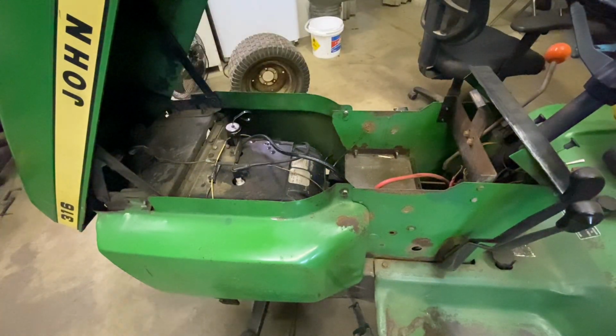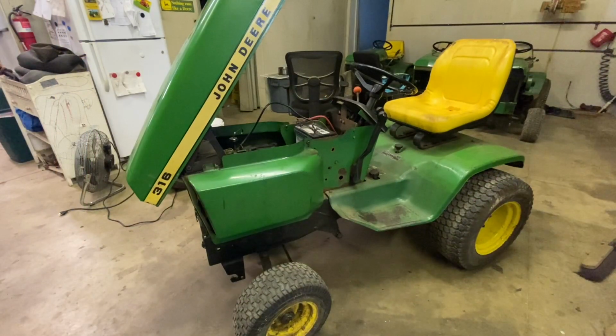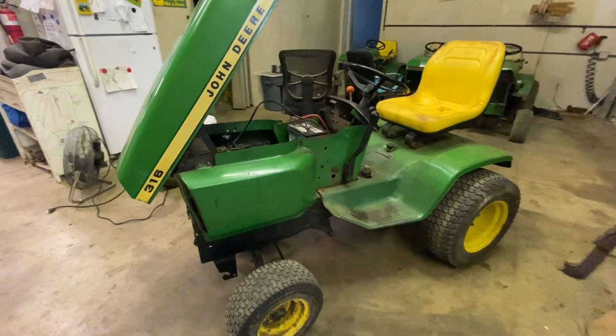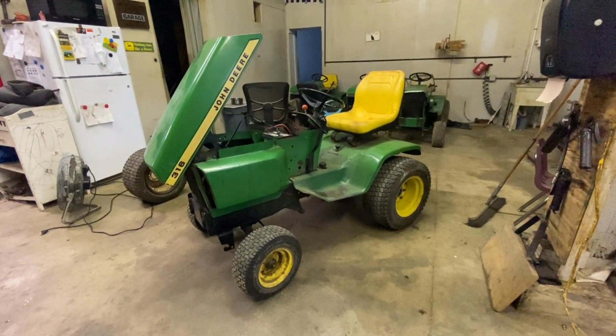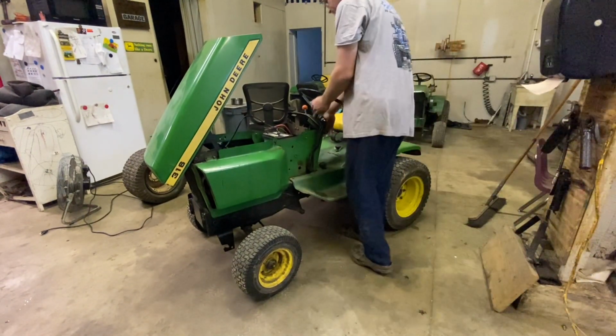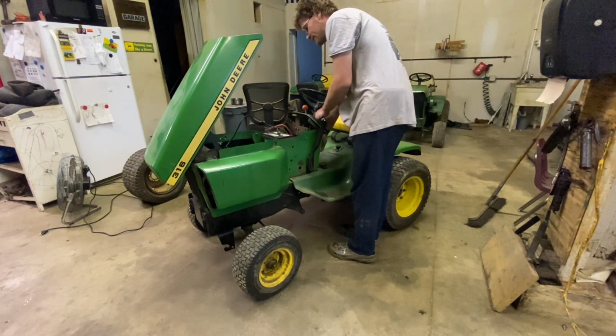So let's go on ahead and let's get the camera back. I'm gonna put a battery in it. We'll put some gas in it and let's see what it does. Well, it's got gas in it. It's got oil in it. What do y'all think? Do you think it's gonna start? Or do you think it's going to be blowing a rod through the side of the block? I'm going to go with the second option. Let's step the camera back a little. Let's see what happens. Should go, I think. We got power. See if it goes.